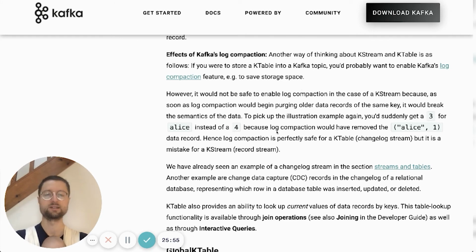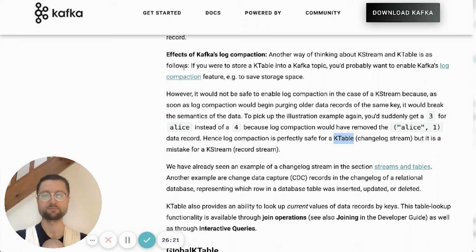In a KStream, you would suddenly get a 3 instead of a 4. Hence, log compaction is perfectly safe for a KTable, a changelog stream, but is a mistake for a KStream, a record stream. Okay, no turning on of log compaction on a KStream.